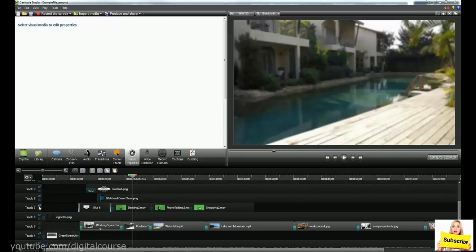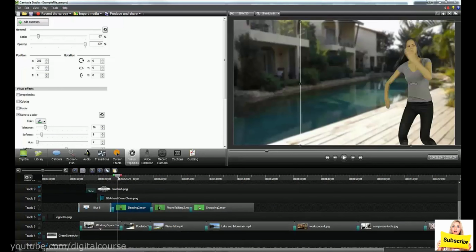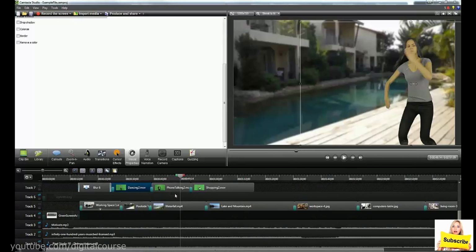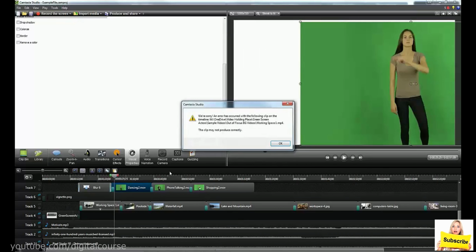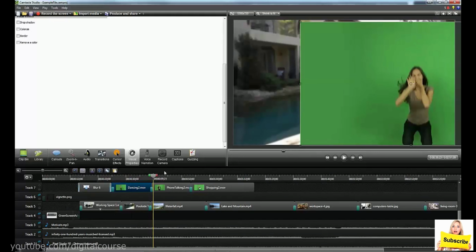Okay, so same principle applies when you're importing this thing here, right? So this person should be here by now. You see that? But before I filter her out, let me turn off the filter option. She looks like she's green, right? Well, she's supposed to look green. So I'm having Camtasia trouble. You know, Camtasia does freeze up, so you gotta save it often. See, it crashed. Yeah, but that's fine. So hopefully, see, that's the green, right? That's what it actually looks like. So it just crashed. So I'm gonna pause this video and reboot my Camtasia.